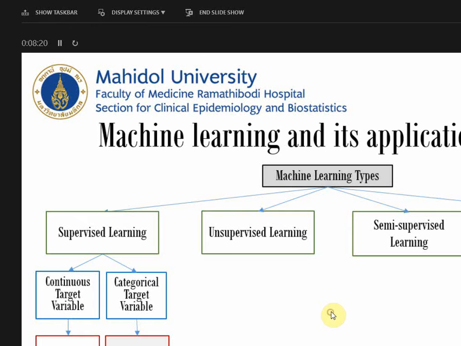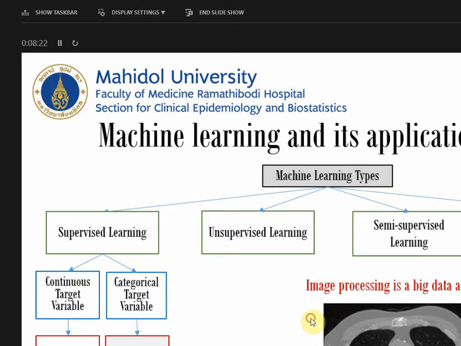This one was prepared by Ajarn Ek, I borrow their slide. For an image, the variable is the pixel. You have RGB, like this is RGB, RGB, RGB, RGB.